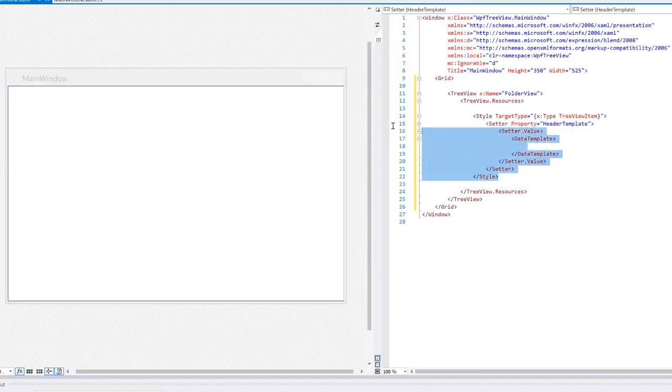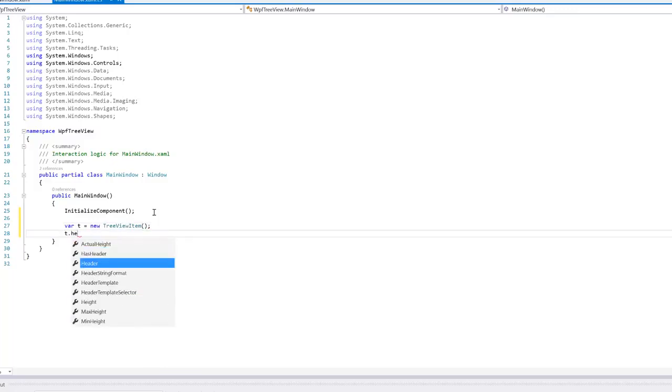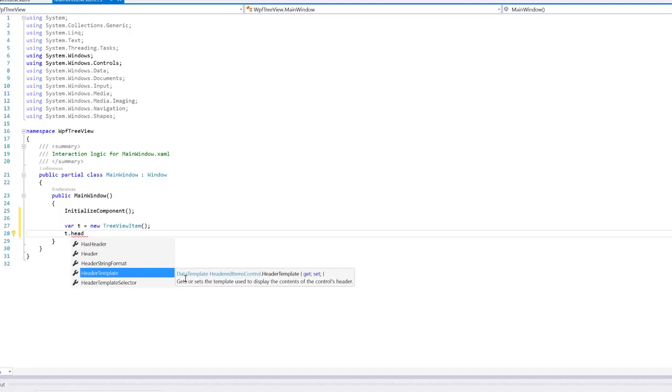So this whole thing, all the way here, is basically saying whatever content ends up in here, this little bit here, we don't care about all this really. What ends up here is going to override this item's content, if you will, the actual WPF that's going to appear as a content. So although this looks like a lot of steps going down, this is fairly standard. This is hard coded. You've got the tree view item, and then you've got a header template. And if we go to the code behind again, you did var t equal new tree view item, and you did t, and you can see you've got a header template, and you can see it's expecting a data template. So that's how you can sort of see what's going on.